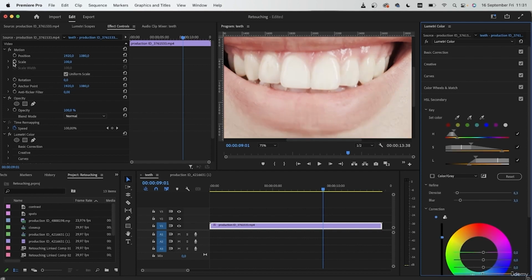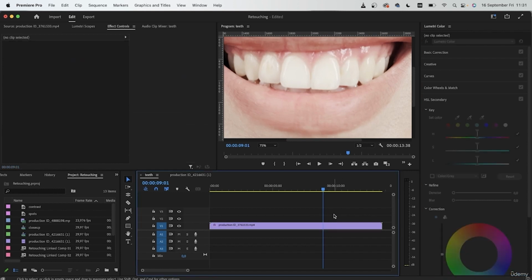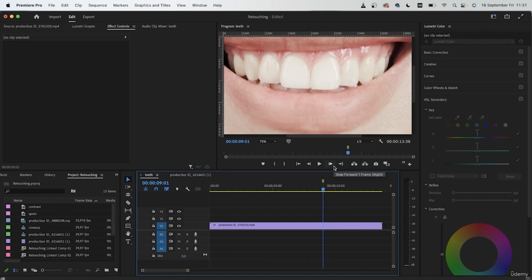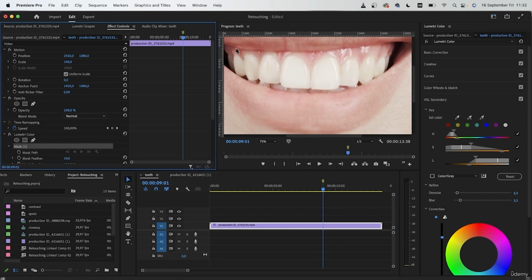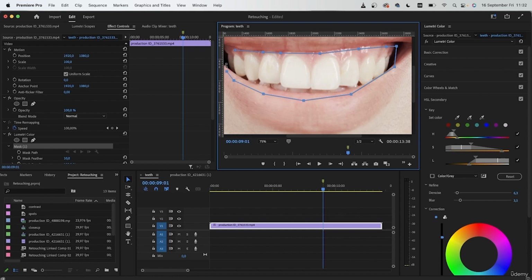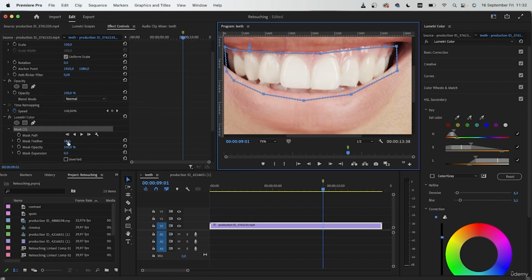Now go into your effects controls on the same layer. I'm just going to hit M on this frame. Select the timeline, hit M, so I know exactly where I want my mask to begin. Grab your video, then the pen tool on Lumetri Color, and just circle around her teeth. Make sure that you do not get her skin tone, because that was the area that we brought in during the selection. Select it like so, pull these if you have to. Then be sure to feather out your mask by, let's say, 10 or 15.